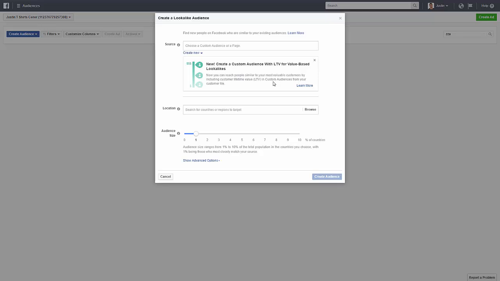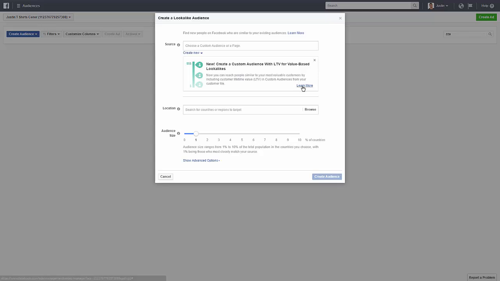Right? We all know what lookalike audiences are. It's going to find people similar to the source audience. So in this case, our source audience is going to be our customers. And it's going to be our customers with their lifetime value attached. And this happens automatically as long as you have the Facebook pixel installed. And of course, if you're doing anything with Shopify, with e-commerce, you have to have your Facebook pixel installed correctly on the site. So you should be fully ready to go ahead and build these lifetime value-based audiences.